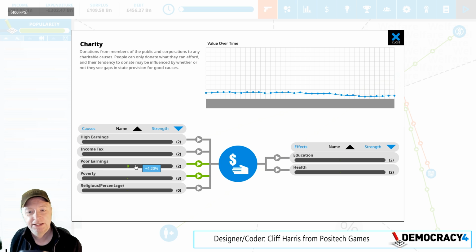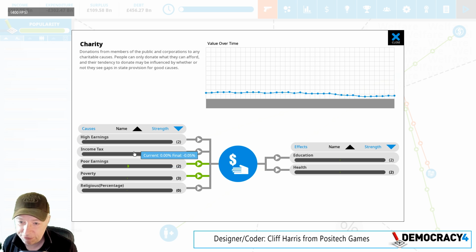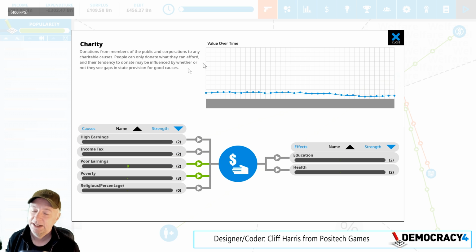So this is ironic, really, because what we're saying is if you enable the poor to have more money, they will give more to charity. If you enable them to have a lot more money, they'll become middle income and they'll stop giving. This is actually true. So it's kind of interesting. Also, income tax I put in there because all of these effects look trivial at the moment. They just happen to be balanced at a level where they're having very little impact and charity is low. But income tax is also an input, because if your income tax is incredibly high, I think there is a perception that people have that I'm doing my bit.